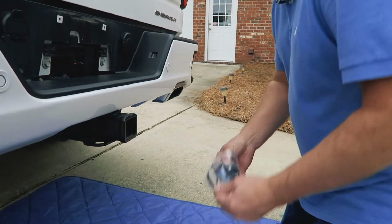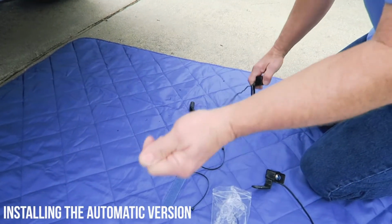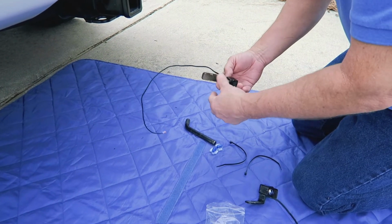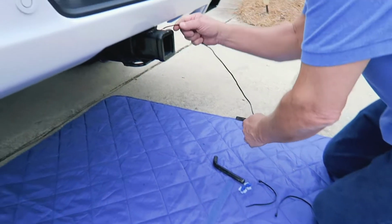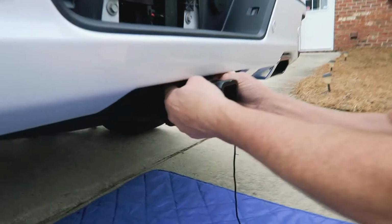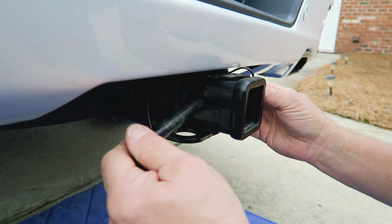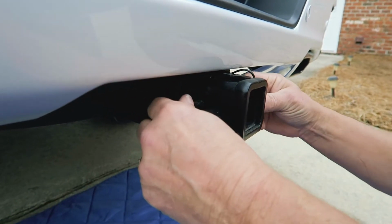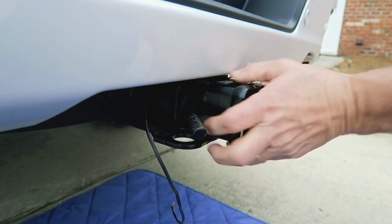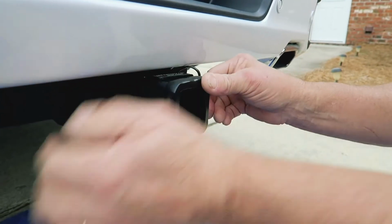All right, we're gonna take our switch out. Undo our wiring. Make sure to take your protective cover off your tape. On the 1500, there's a little place right here that you can run your wire through. Just like so. Take your pin, install your pin. Once your pin's in, press down to make sure it's set. Okay. Once that's done, that's the installation part for that.